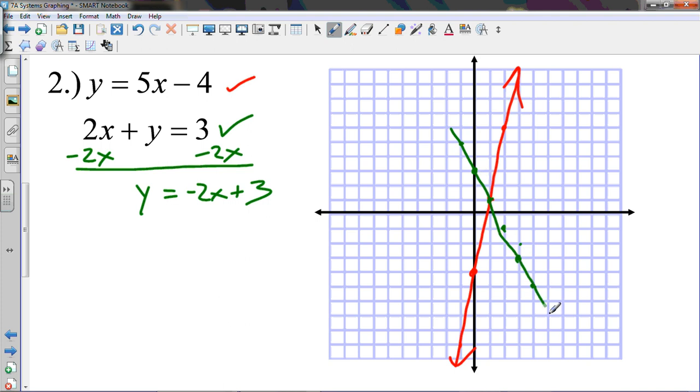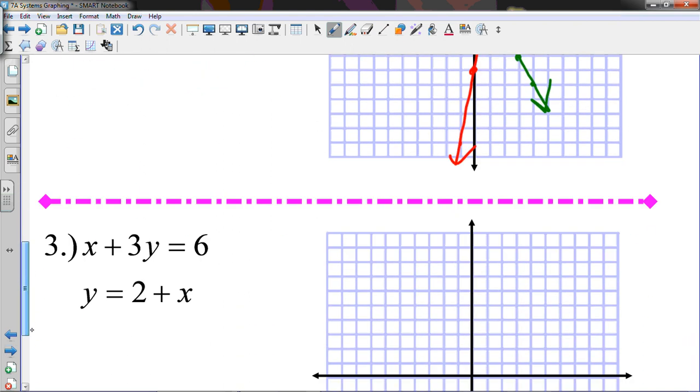You notice I'm being relatively accurate here as best I can. And we can see right here, here's the solution. This is the one point that intersects, and that is 1 comma 1. Okay. And again, we could plug it in and check our answers and so forth. So we're seeing this is the single point that satisfies both equations at the same time. Let's go ahead and show one more example here.